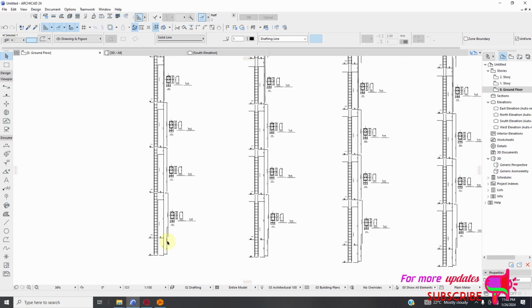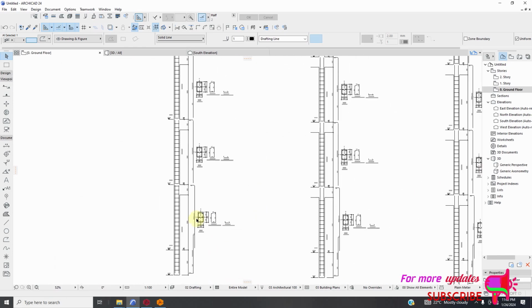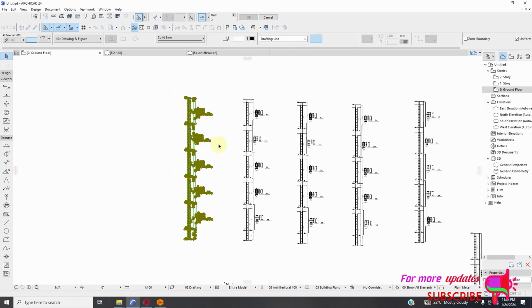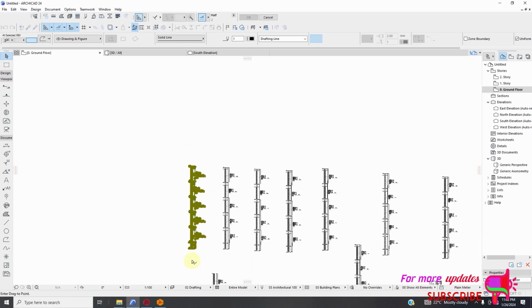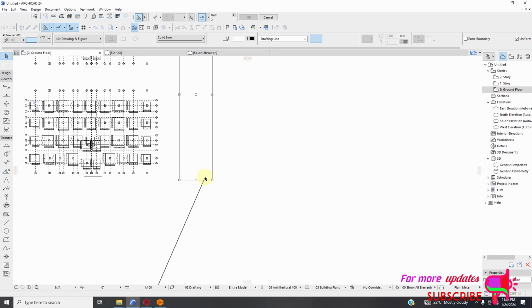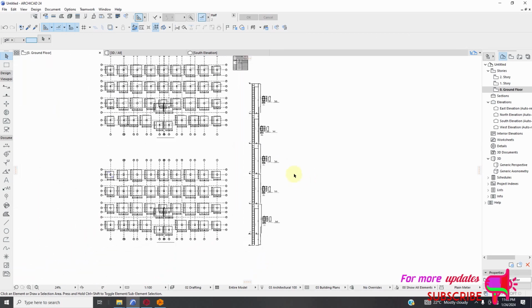So I pick here my column 1. You can see it's 450 by 250. So I will drag it somewhere here. Move, drag it. Now there's a lot of work to be done here.